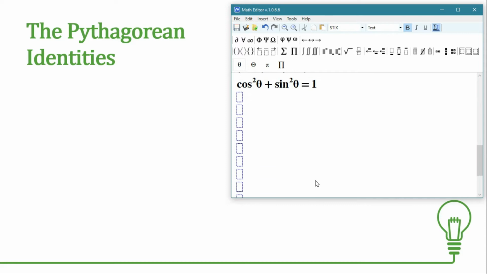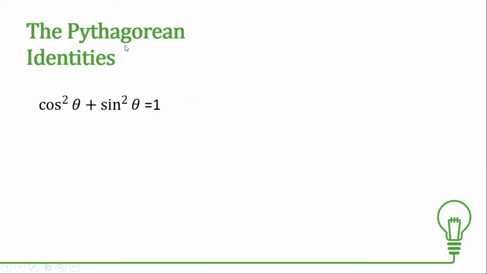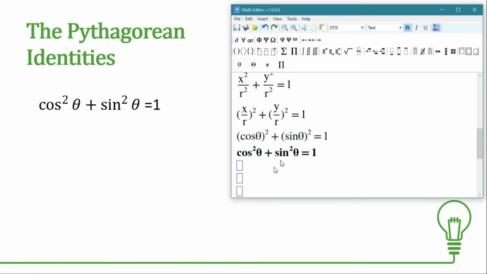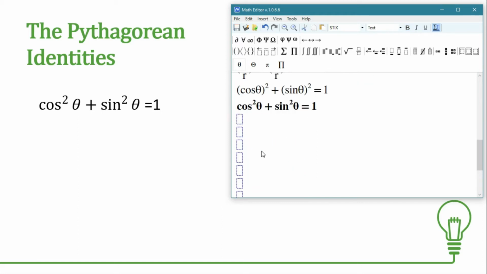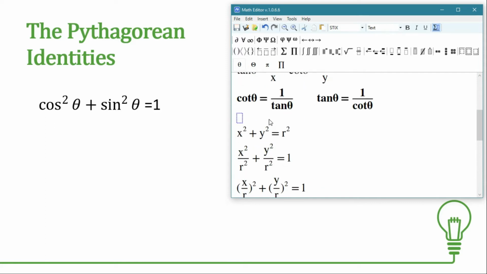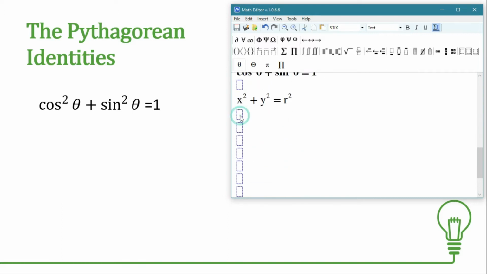Next, since this is the first Pythagorean identity, let's now move on with the second. Since sa una nating condition, dinivide natin both sides by r squared, what we're going to do with the other one is divide it naman by x squared. Sige, copy lang natin yung Pythagorean theorem. The second condition is for us to divide it by x squared.